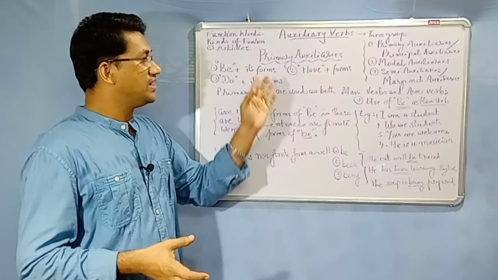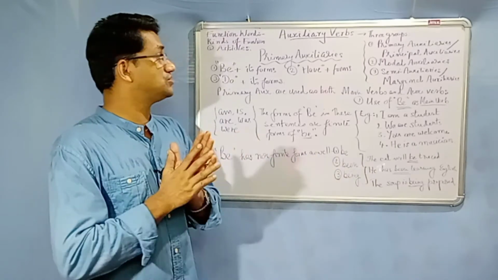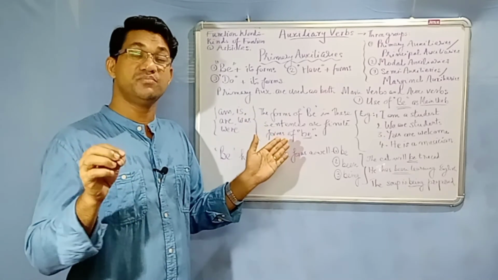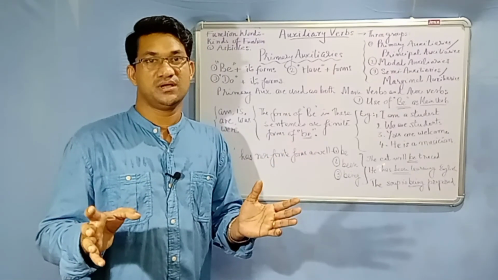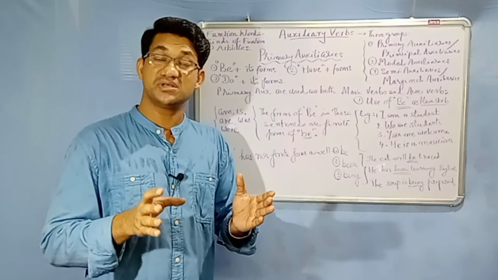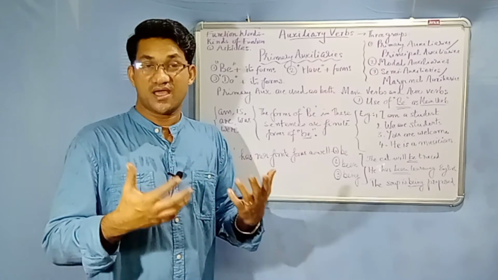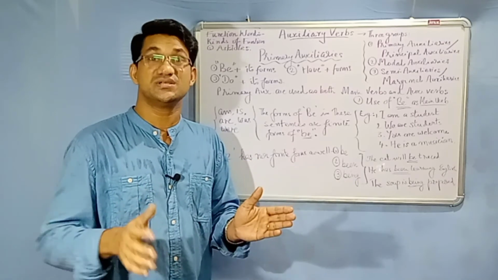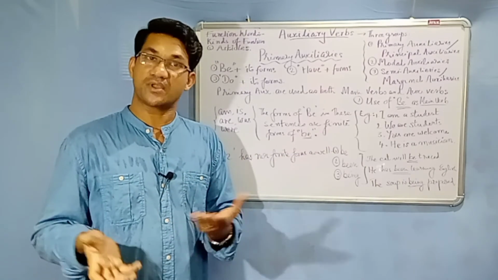All right. So we have seen the three primary auxiliaries, or principal auxiliaries. And now we have to understand another very important aspect about the primary auxiliaries. That is, the primary auxiliaries are used in two ways. Number one, primary auxiliaries can be used as main verbs on one occasion. They can be used as finite verbs. Similarly, primary auxiliaries can also be used as non-finite verbs. And we have to distinguish between the finite verbs and the non-finite verbs. It's very easy to understand.